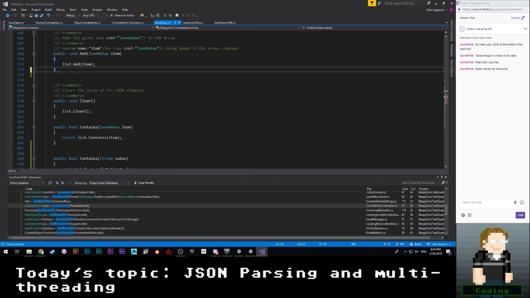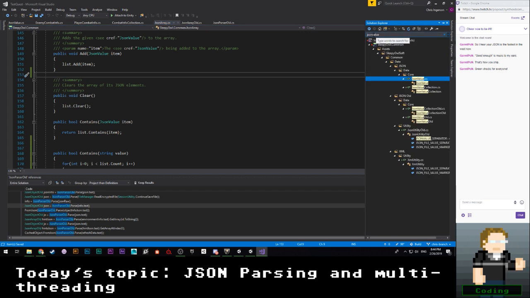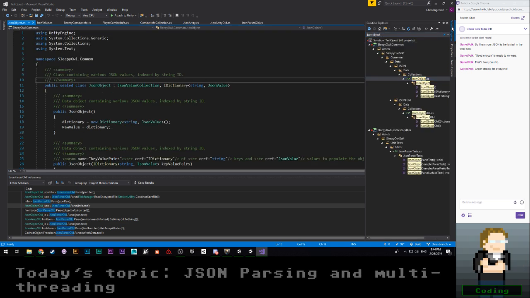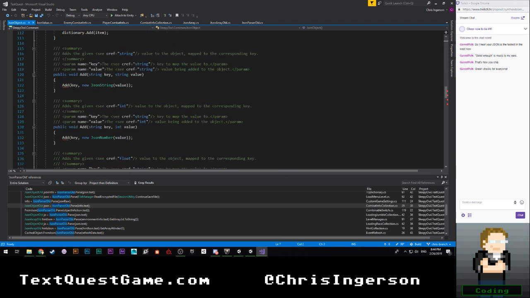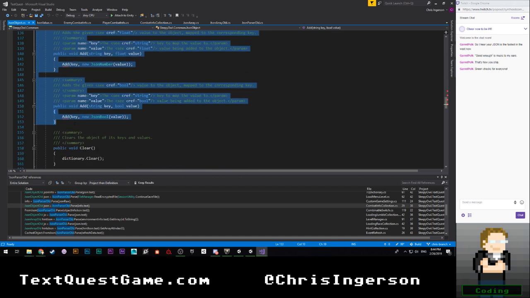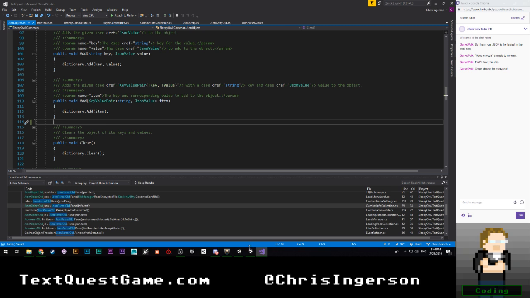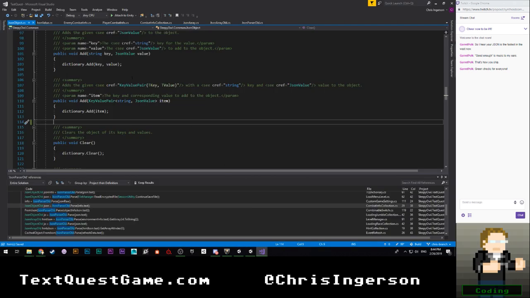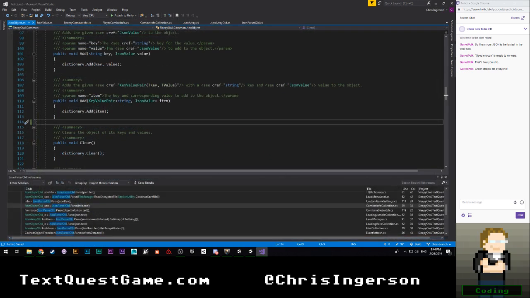Let's get rid of that. That simplifies things quite a bit. And that also means I'm going to have to do that for our JSON objects down here. And you know I'm all for simplifying stuff. All right. So let's go ahead and, I'm also going to go ahead and close this so that I don't accidentally edit things here.